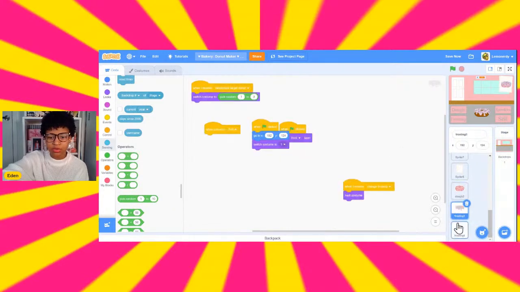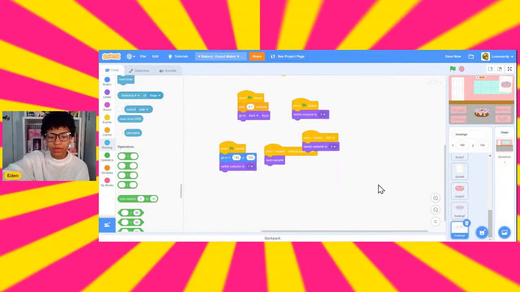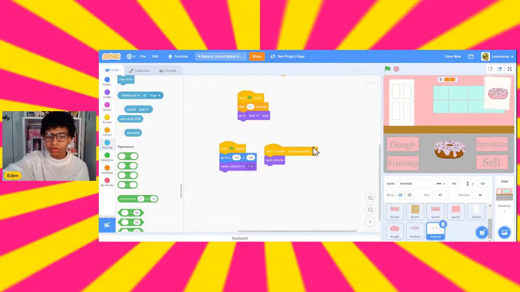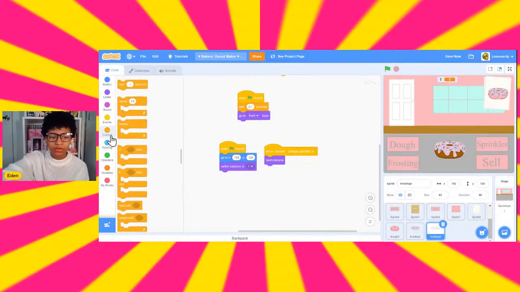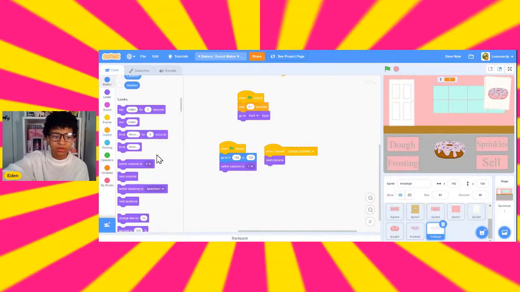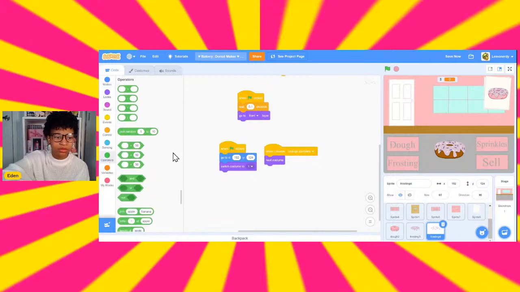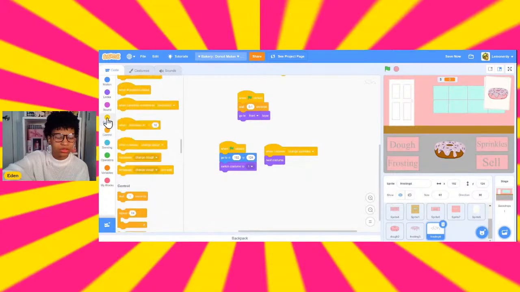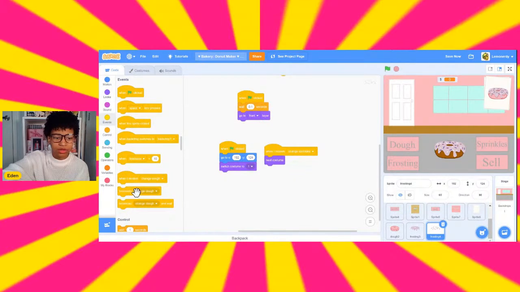Makes everything so much easier when you have multiple things that are supposed to be doing pretty much the same thing. So both of those, let's see what happens when we broadcast randomize target donut. Where is it? So let's go to events and then broadcast randomize target donut. And as you can see, everything is changing. All the sprinkles, the frosting, the dough, everything is changing.